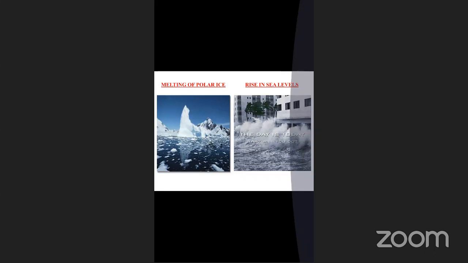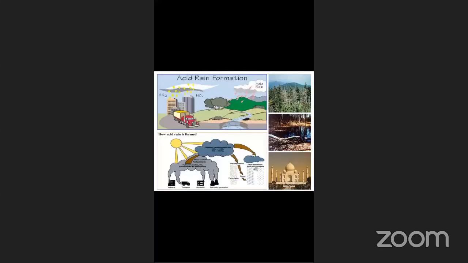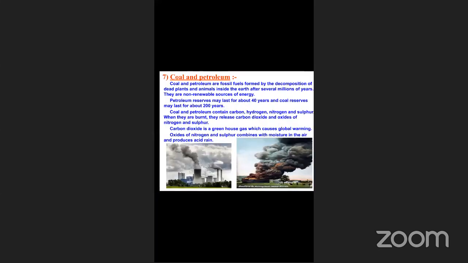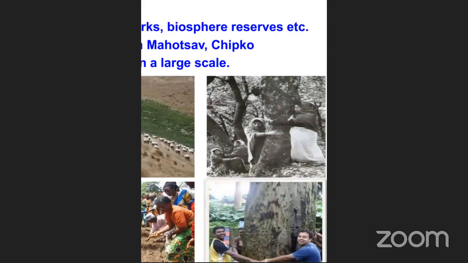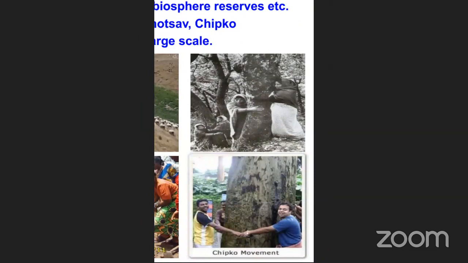I want to tell you something more about the Chipko movement. I'll show you that picture once again, which we have seen. Chipko movement pictures you can see here. How the people are cutting the trees and telling not to cut the trees. So they are so aware that cutting trees will lead to a lot of problems.